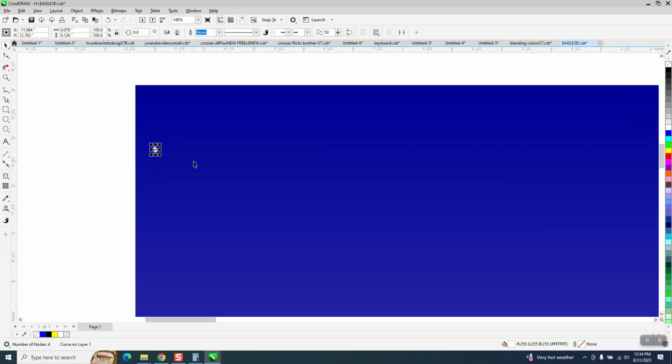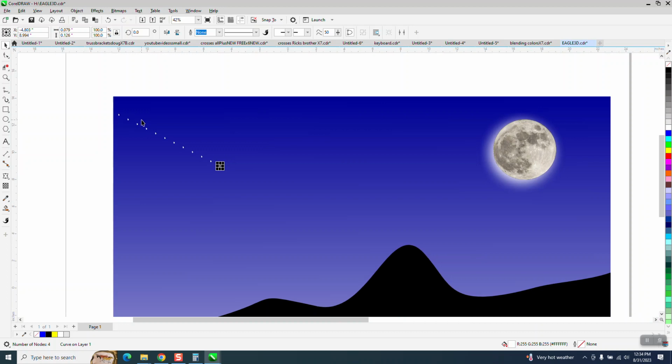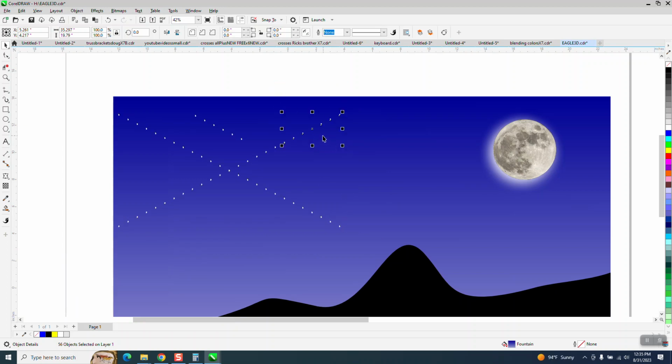So I'm just going to hit Control D, and I'm going to move it down kind of at an angle. Now you're going to go, well, that's not going to work. But if you kind of do things like this, Control D, and then reverse it, and just take some of them and hit the plus key, move them around. Of course, you don't want all of them in an order. And we could just keep breaking them up. We still don't want them in an order.